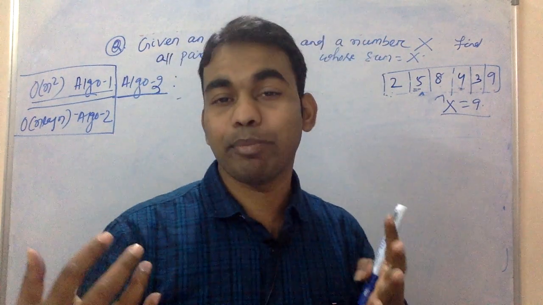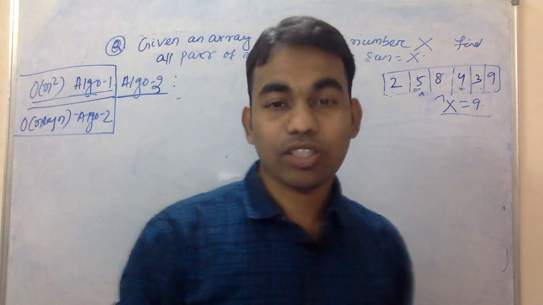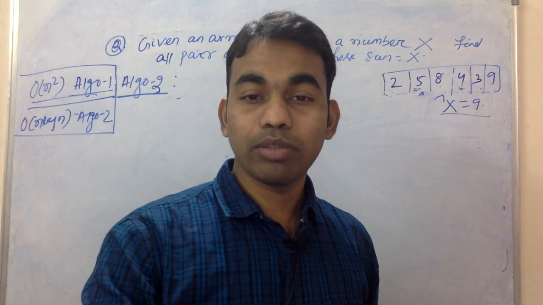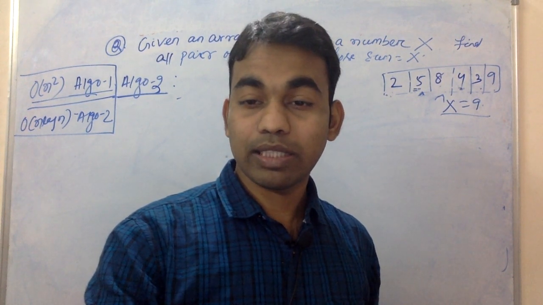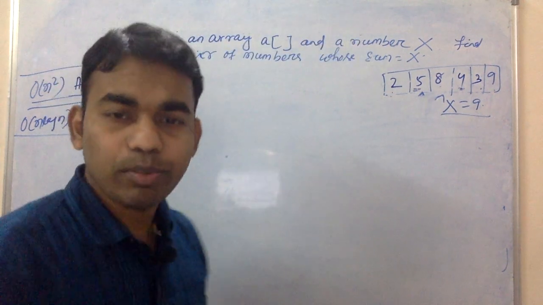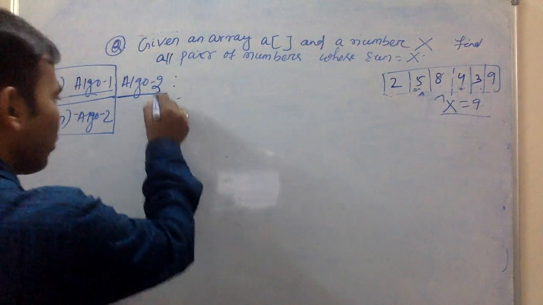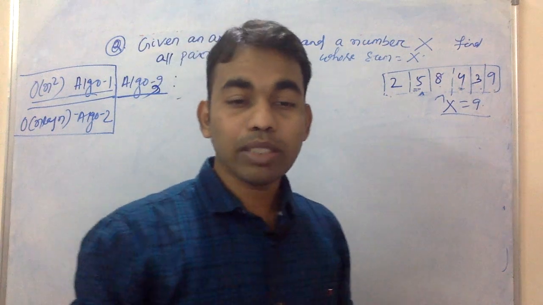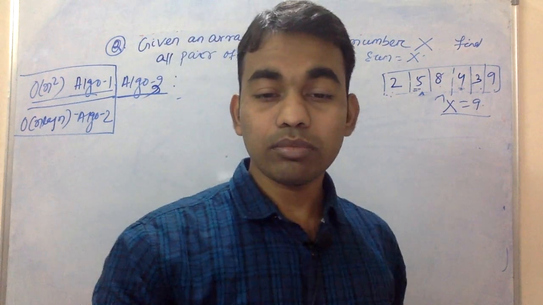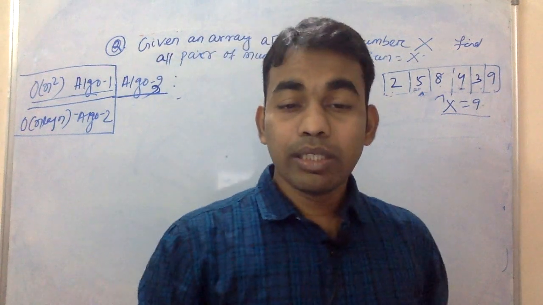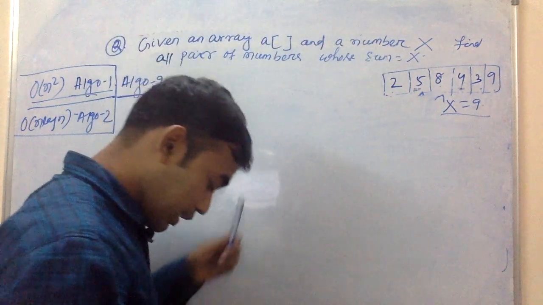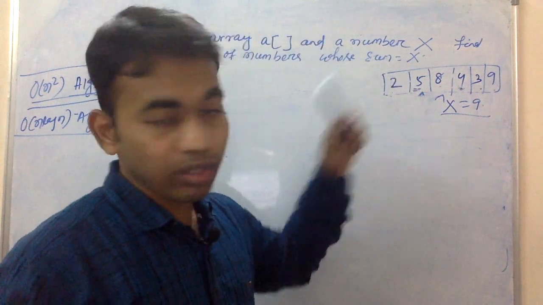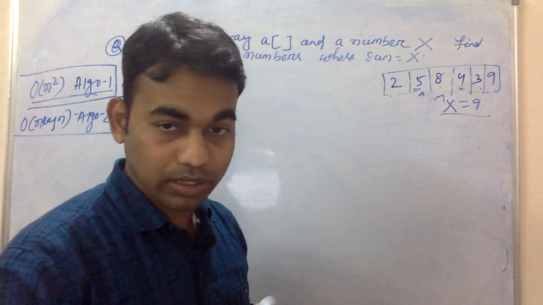Use the concept of map, and just try to see whether you are able to find the solution. Just use the concept of map. So algorithm 3, have you tried map? What you need to do is take a map. Just think about the behavior of this particular problem, and then you will get a constraint.